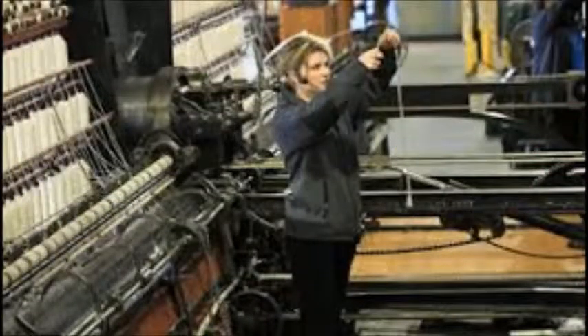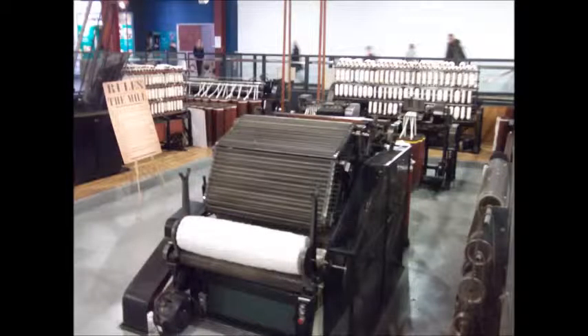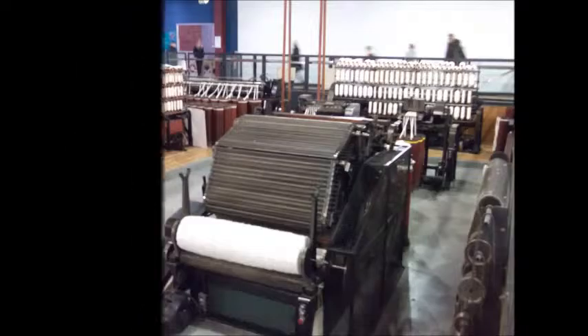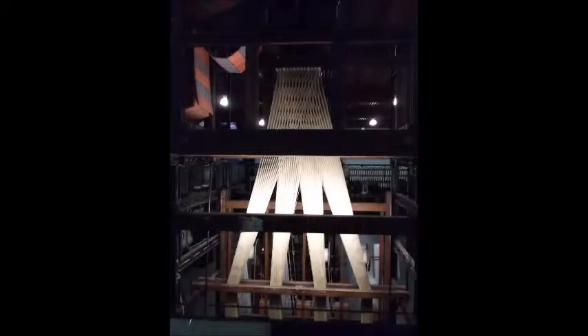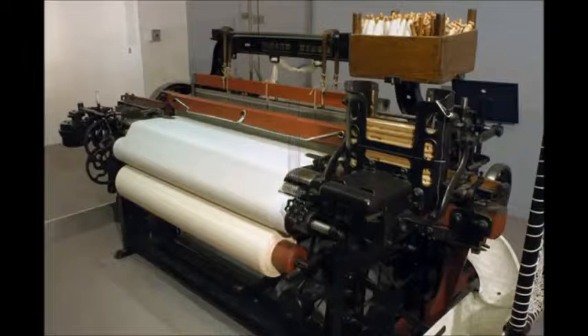We also visited the textile section to find out how raw cotton was made into cloth. Raw cotton was transported from countries all over the world like America, Egypt and India to Manchester. First, they put the cotton from the bales into the hopper and this started the cotton process. The cotton was then combed by the carding machine. The drawing machine adds a twist and pulls it to make the thread longer and stronger. A mule strengthens and untangles the fibre, making them 216 times smoother. The power loom takes the thread and turns it into a cotton cloth.